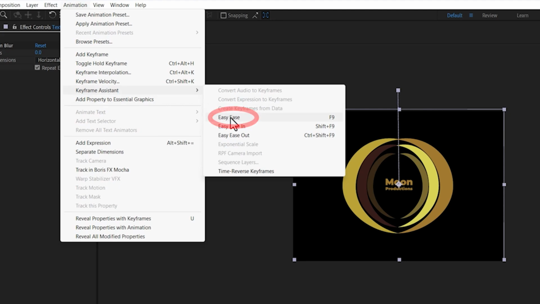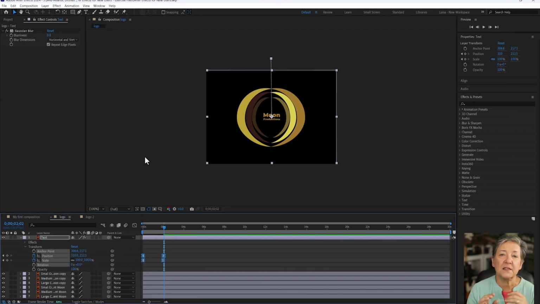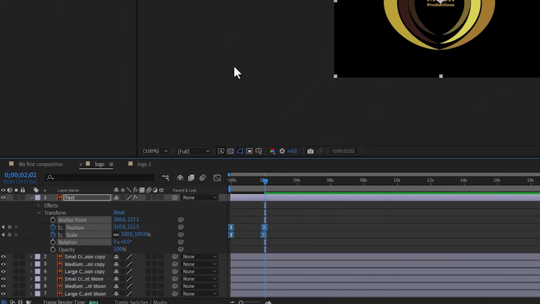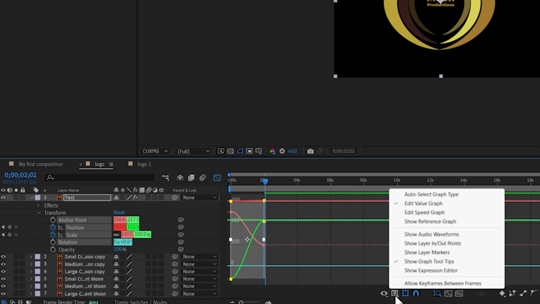You can also use the graph editor for more control over how fast things move. So let's go ahead and click on this icon here to go to the graph editor. You can see that it's showing us this curve. And remember, if you don't see anything, it's because the keyframes are not selected. You can actually see a value curve, which shows you the values for X and Y because this is position, or it shows you the speed by clicking here.